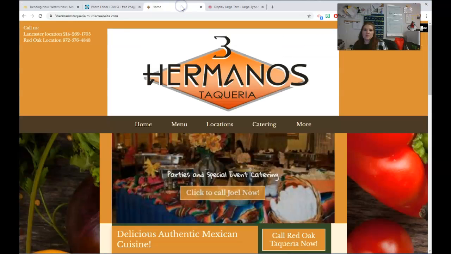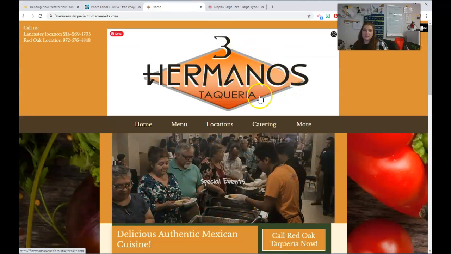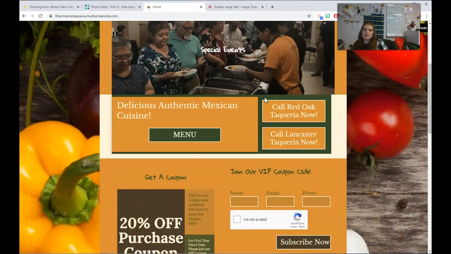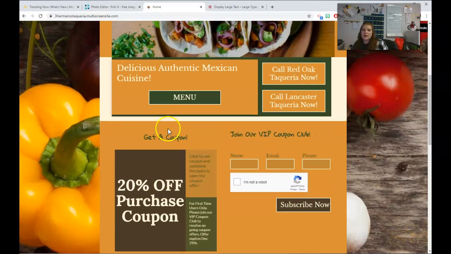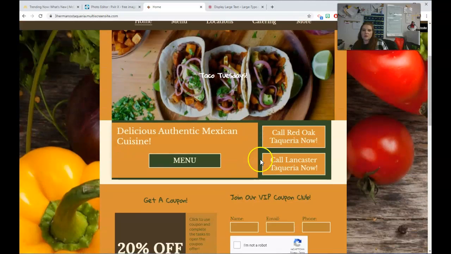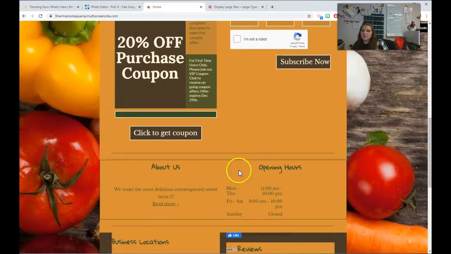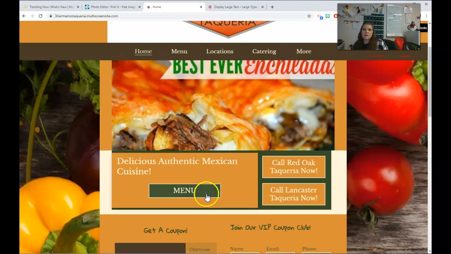Now let's go to this other web page. I've got this Three Hermanos Taqueria. Notice here, if we're looking at all of this, we do see some nice contrast here, these nice light letters on a dark background. We also have some contrast with regards to sizing on the page. Low contrast down here with this color on this color. But let's look for repetition on this page.